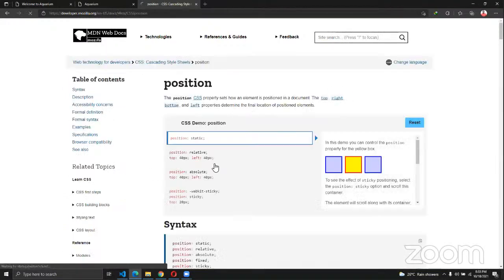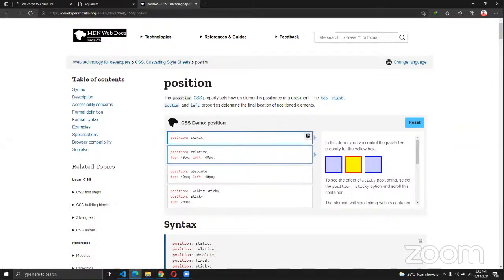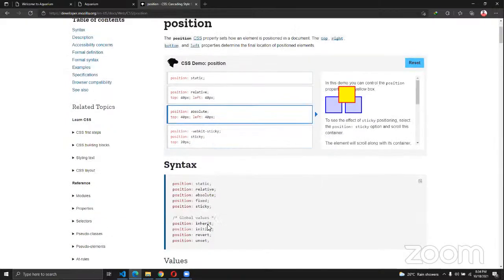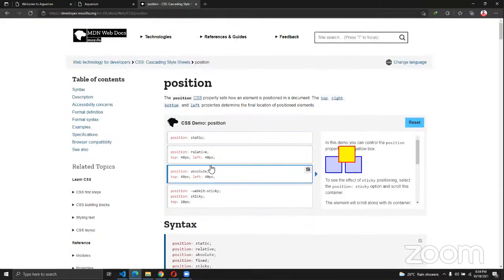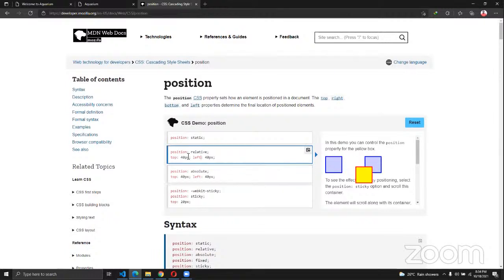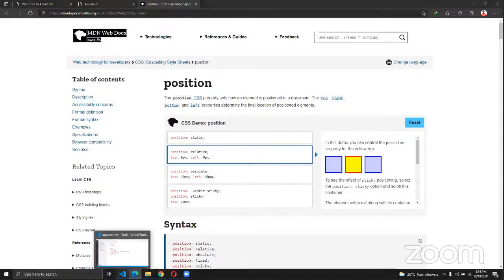Here you can see they will be showing you the difference between static. We are looking at this yellow box. Then if it is relative to these other boxes, by which pixels on top 40, then on the left 40, like that. Absolute will also be absolute to this one, but now it will be on top. But me, I want relative, and I'm not specifying any pixels. You can try it here, it has 0 pixel and also here 0. That is what I'm talking about. It's relative that I want. So we are going with relative.